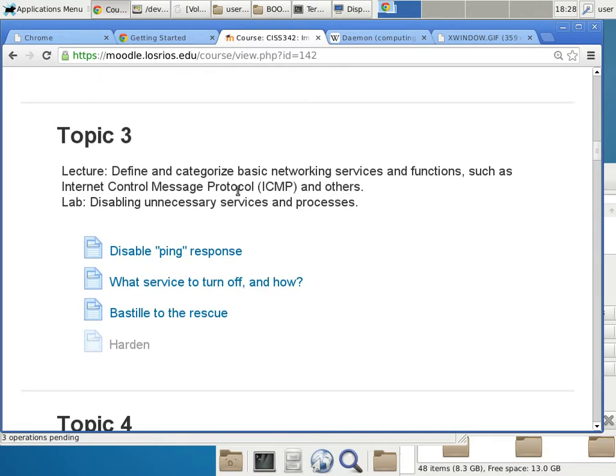When we move on to topic 3, we are going to talk about how to disable ping. What exactly is ping? I mean, you guys know what ping is, but I just want to have you explain what is ping. Okay, but what does it do? It's a utility that sends ICMP requests and echoes. Well, it sends an ICMP request, and then if your computer is not configured to shut up, it will respond with an echo. You basically say, "Yep, I'm here."